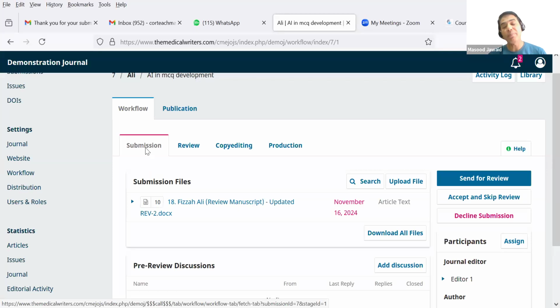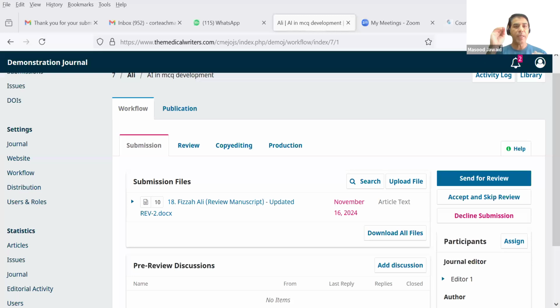Another important aspect which journals often do: the author has submitted the file, but as the editorial office, we modify that file. For example, we add the Turnitin report percentage, or add some word count.